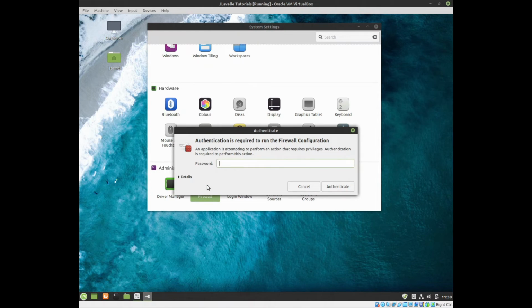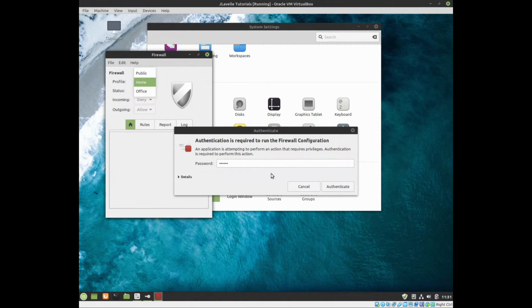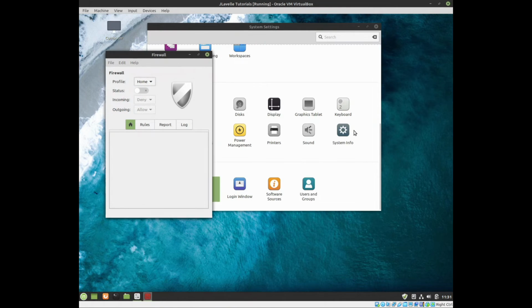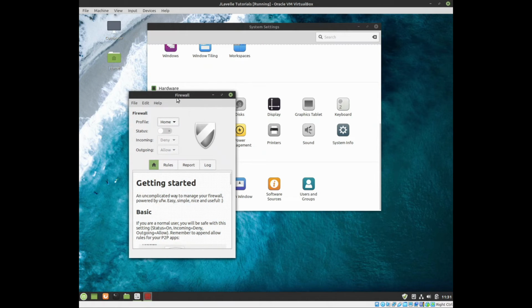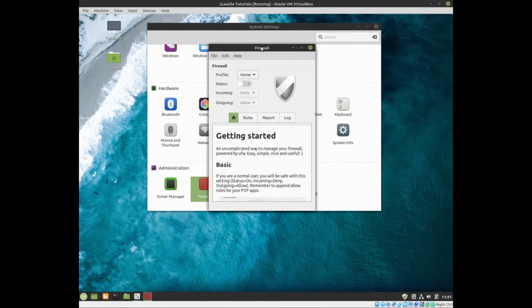Now, I would recommend that you turn the firewall on, but if you have problems accessing certain things, then, if you have problems accessing certain files or whatever, then it may well be because you need to change the firewall. Working with the firewall is a separate video in itself, but just for now you want to change status to on, so it goes green.